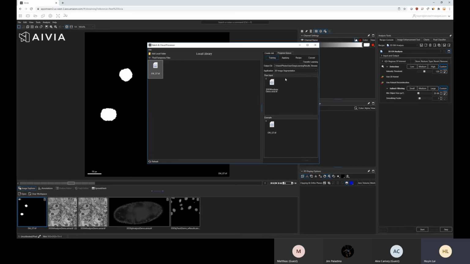Generally, I think the 3D segmentation will give you better results for a 3D data set because it takes into account the information from the neighboring slices. There are also a couple of other options. You can train from scratch, which means you're just using the network, but giving it completely new data to generate a new model.